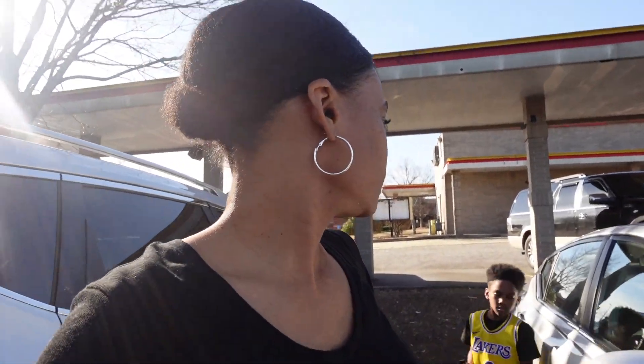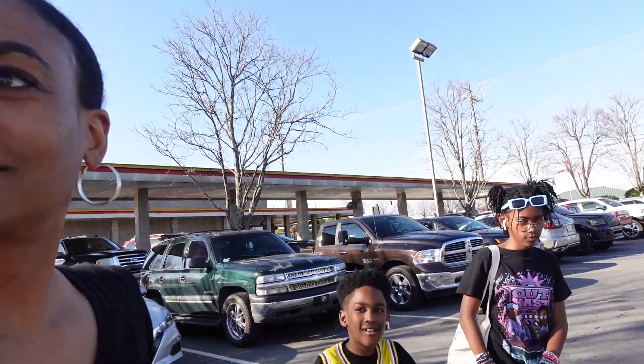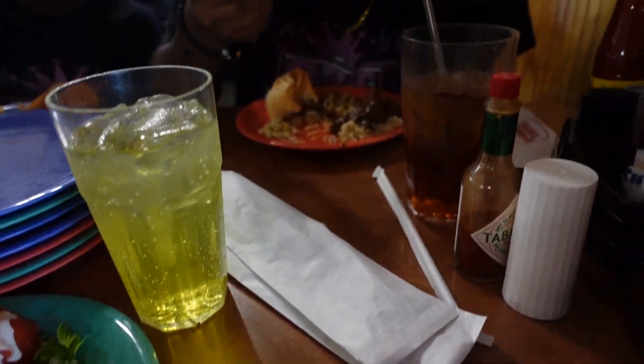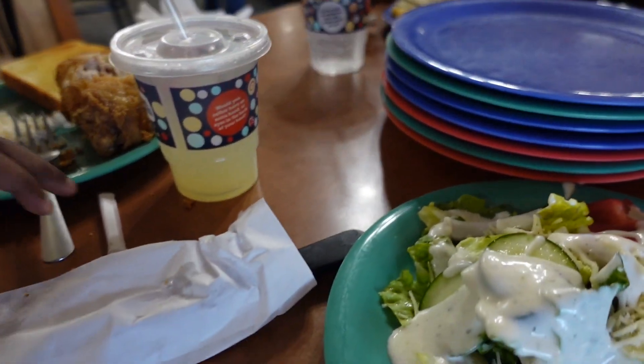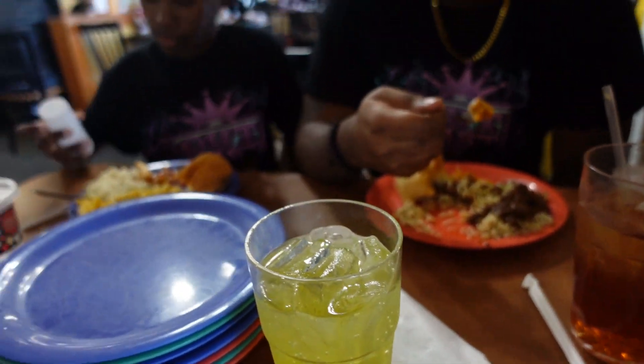So we're about to head inside Golden Corral. When they come, I never come with them. What's crazy is before my aunt used to bring me here all the time and I think that's why I was never interested in coming after that — but this was her spot. It was never this busy though. It's lit up in here! Alright you guys, everybody's plate is loaded with stuff — everybody got a lot of different stuff. So let's see who makes it to round two, or dessert.